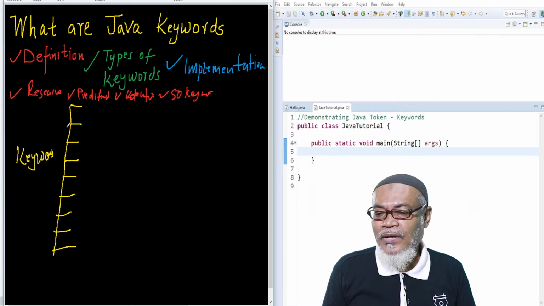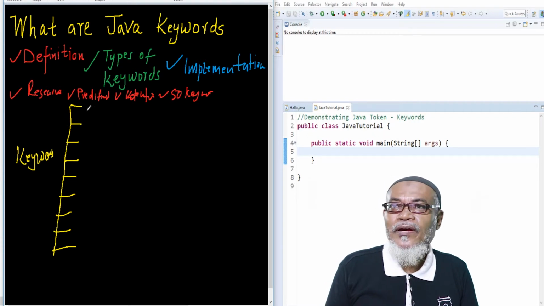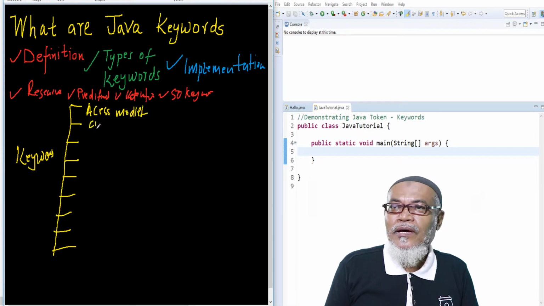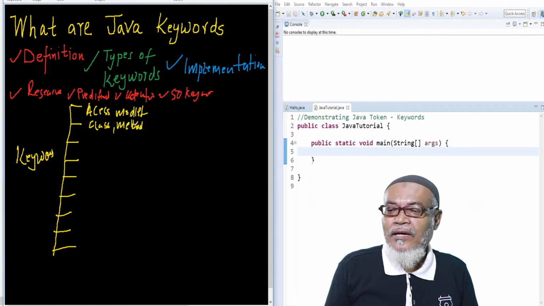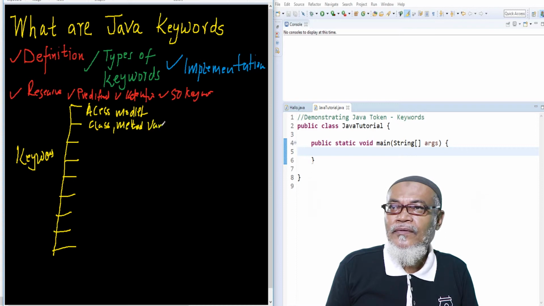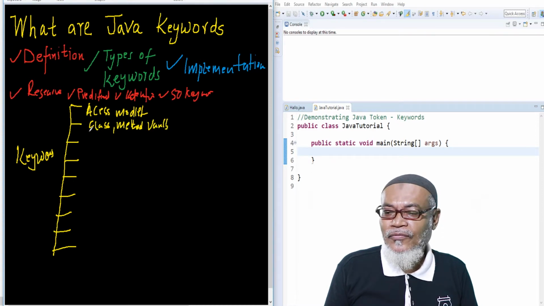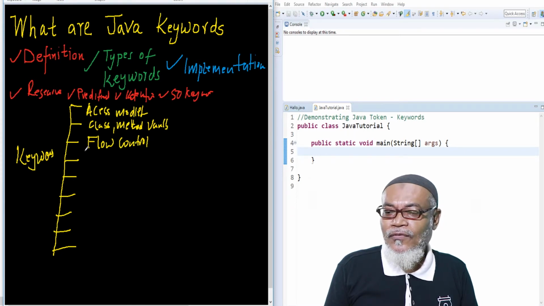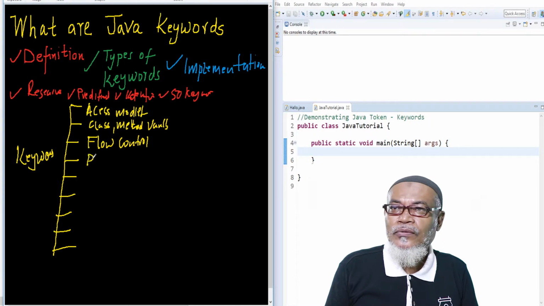The first type is what we call access modifiers. The second type is grouped together as classes, methods, and variables. The third is what we call flow control. The fifth one is package control.